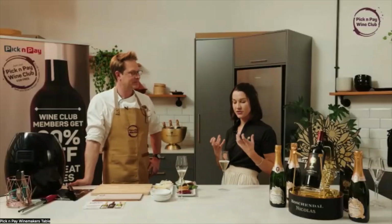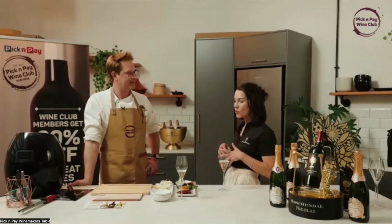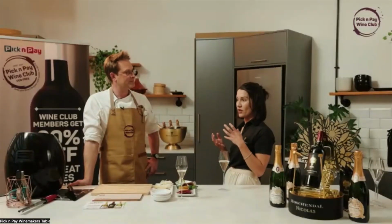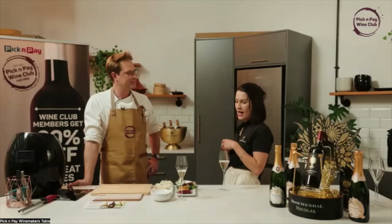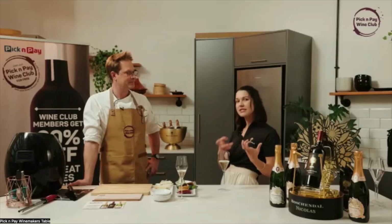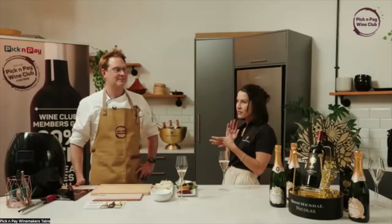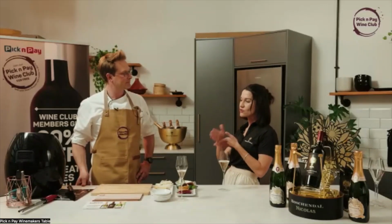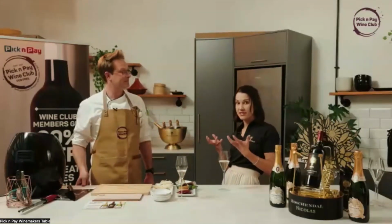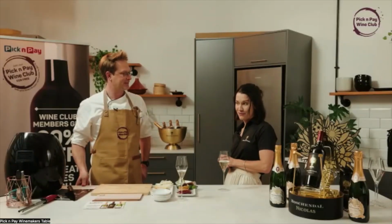The richness you get from the wine, especially with the Chardonnay component, can be quite well structured. If you take a good serving of something cream-based, or a dish with quite a lot of stronger cheese in it, those dishes usually pair really well with a Cap Classique. Because it is harvested earlier, the acidity is slightly higher, so it has that complementary effect of cutting through the richness. The mousse and the bubbles also complement that creaminess and roundness, that palate sensation. So for sure, it's a fantastic pairing.